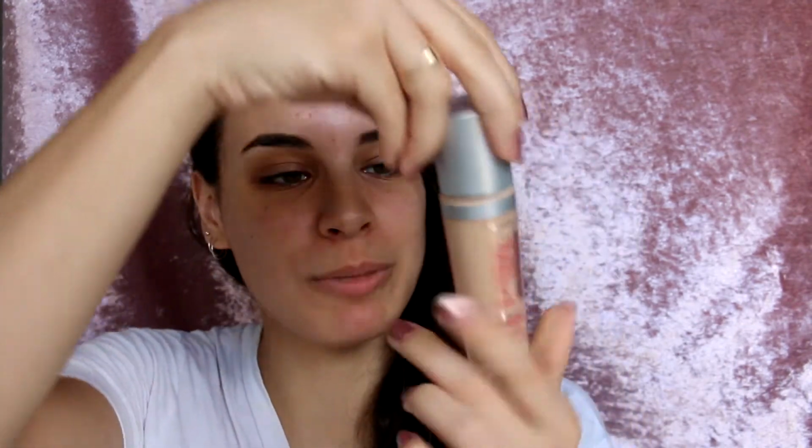So today I'm going to be doing a first impressions long wear test on the new Rimmel Breathable foundation. Now this claims to last up to 25 hours. Is that correct? Yeah, 25 hours. I don't know who the heck is wearing their foundation for that long, but please don't do that.